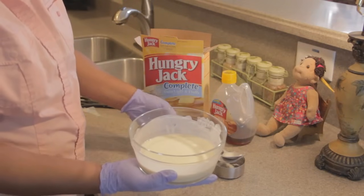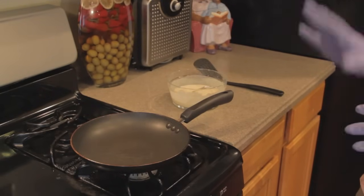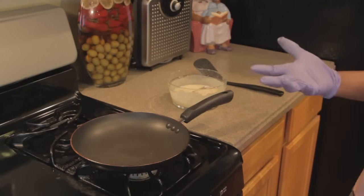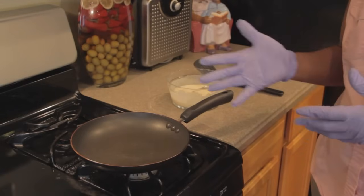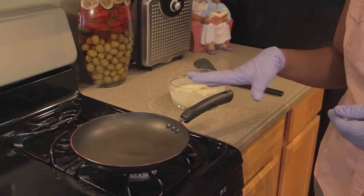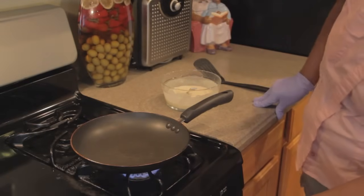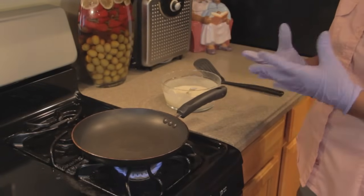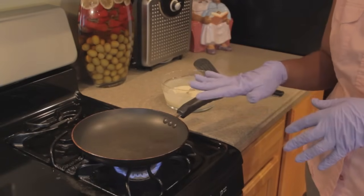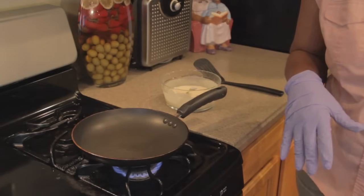Next, we're going to go over to the stove. The skillet I'm going to use is a non-stick skillet — it is very important to have at least one non-stick pan in your home, as it makes it easier to cook. If you don't have a non-stick skillet, use about a tablespoon of margarine to coat the pan first before pouring your batter. Since I have a gas stove, I'm going to turn it on to between three and three and a half. I'm going to let it sit for about 45 seconds to heat up. I'm not going to coat this pan with anything because it's non-stick, and I want it to serve its purpose so my pancakes appear as they do on the box.